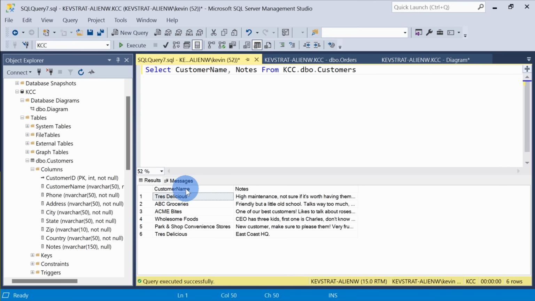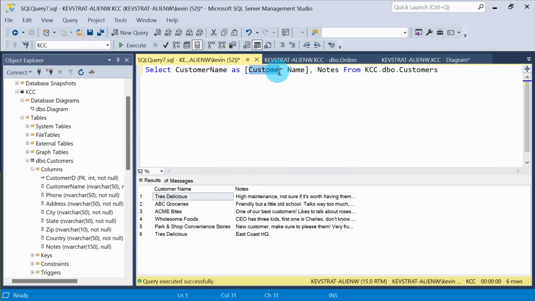Within the results, you'll see that the customer name column doesn't have a space. I can customize or define what this column header should look like. Right up above in the select statement, I select the customer name, and right after that, I can type in as, and then I can insert a bracket, and within here, I can type in exactly how I want the name to appear. So I want to type in customer name with a space. Now when I run this query, you'll notice that the column header now has a space.